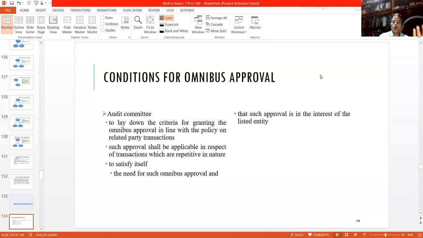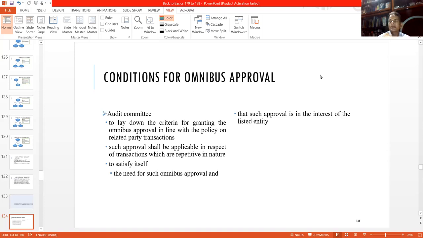Now the question is, on what basis does the audit committee grant an omnibus approval? Merely because the company needs to do transactions on a regular basis, can that be the basis? For example, in April or May, whenever the first board meeting is held, I would say sale of goods to an associate company is approved up to a limit of 500 crores. Is saying this enough? Is the monetary limit the only consideration, or is it more than that?